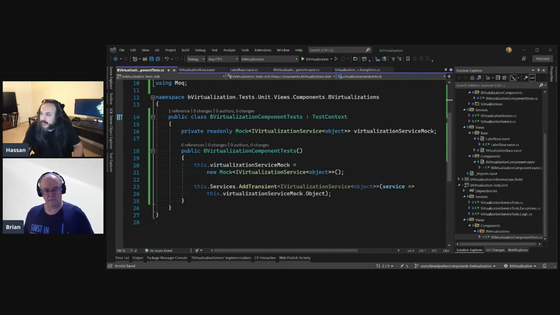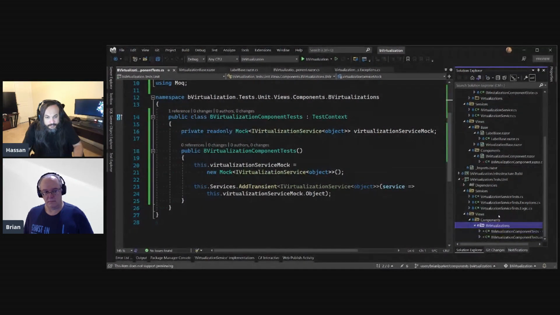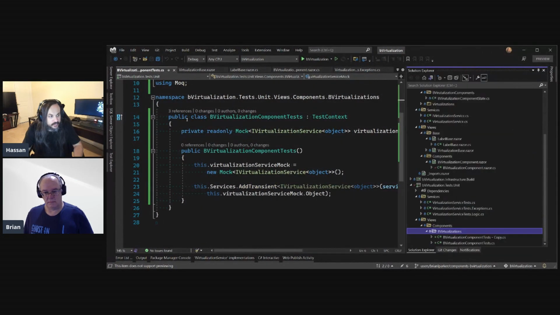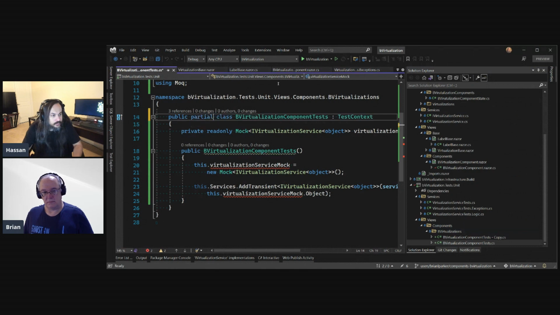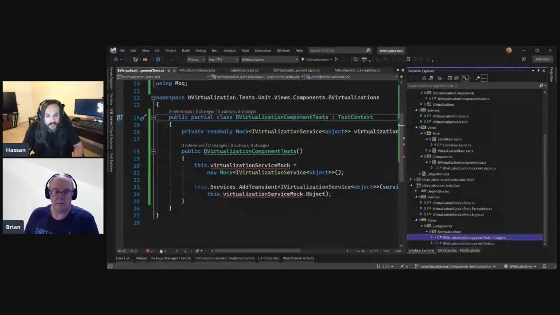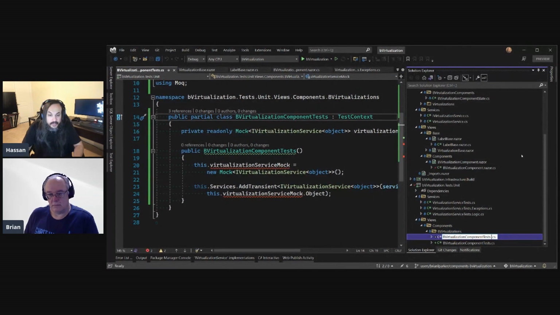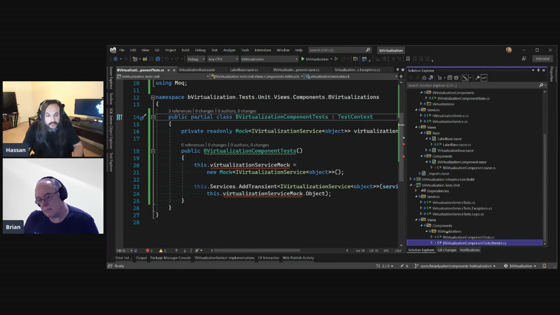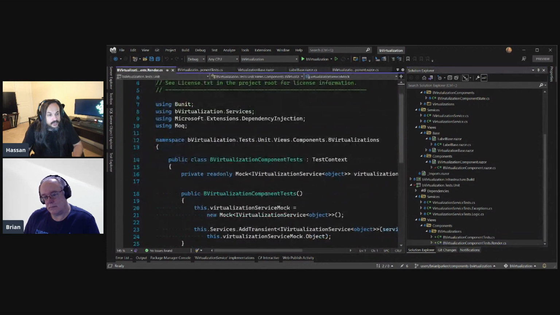Let's see here if I can go real quick and do this. I'm gonna create a new test in here, and this new test is gonna be very similar to this one. So this is partial. But in here, I'm gonna say test.render. Remember how we used to do logic and exceptions and all that? This guy here is render, and this guy here tests a bunch of things.